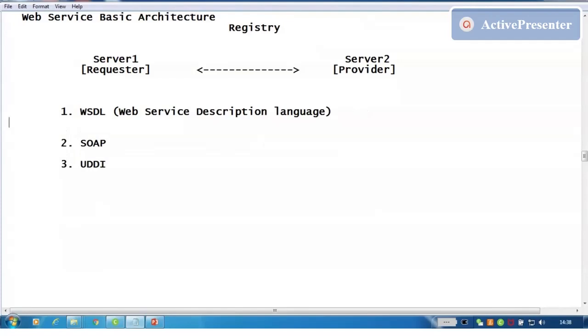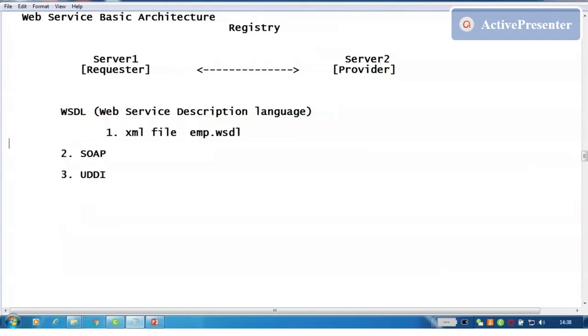WSDL is nothing but one XML file. It will come in this syntax, emp dot WSDL extension. Using this extension, it will come like this.